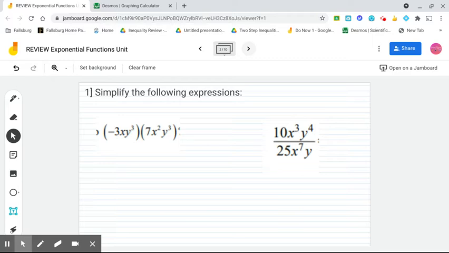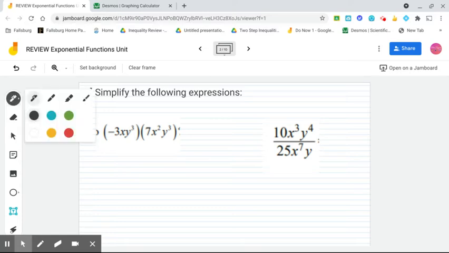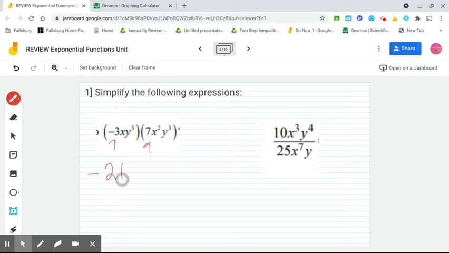So these are our exponent rules. Remember, when we're multiplying, we add the exponents. When we're dividing, we subtract the exponents. So here we are multiplying. So we want to take the coefficients, which are -3 and 7, and multiply those to give me -21. And then my x values are x times x squared. Remember, if there is no exponent, you can write a 1 in. So 1 plus 2 is 3. And then we have y cubed times y cubed gives me y to the power of 6 because, again, we're adding the exponents.